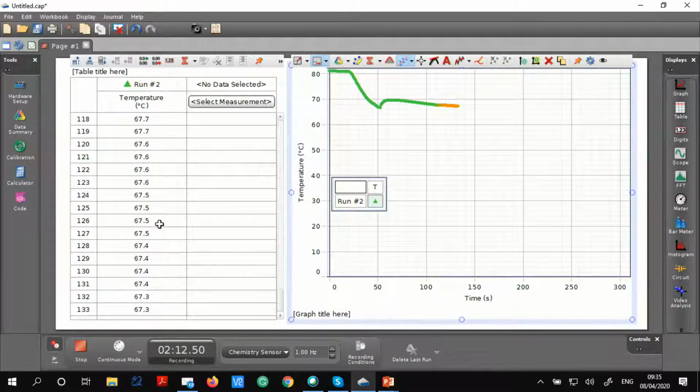We're staying remarkably stable. I expected this to drop off sharply like it did at this point, but here we're seeing it much more stable. It's not really falling. I had hoped not to have that little bump in it, but we'll see.